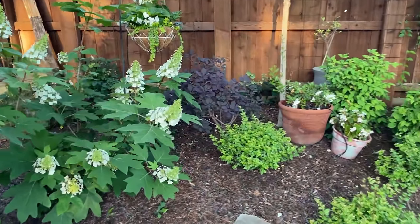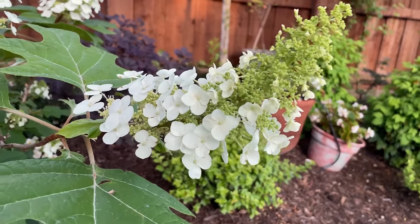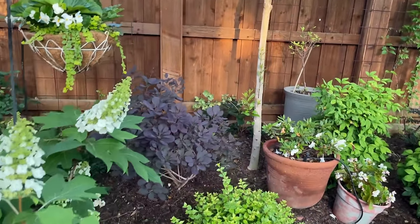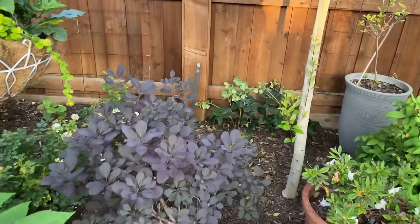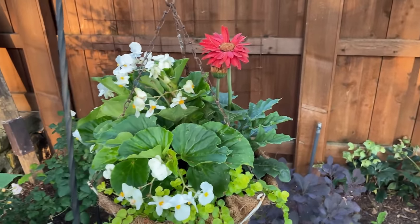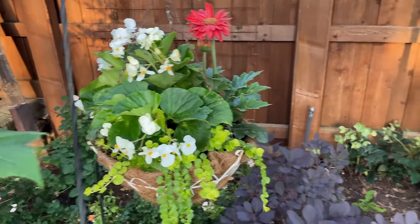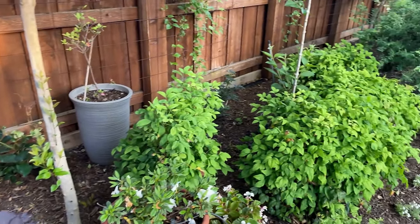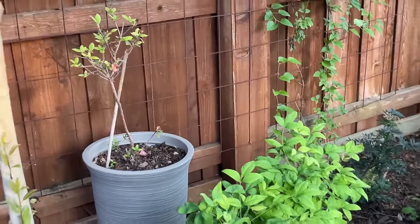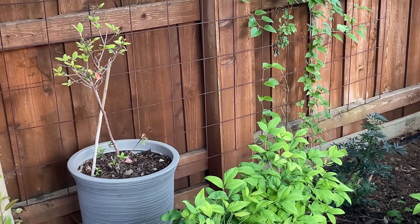Let's go take a look a little bit closer at that bloom — isn't that beautiful? I have my smoke bush, beautiful basket. Look at the oak leaf next to it, what a pretty combination. Trying to train an azalea into a tree back there — I do that a lot, I like to turn things into trees. So I obviously need to change that support and get it more upright.